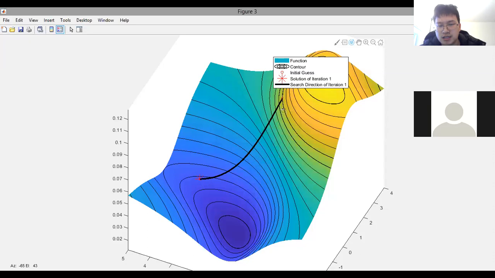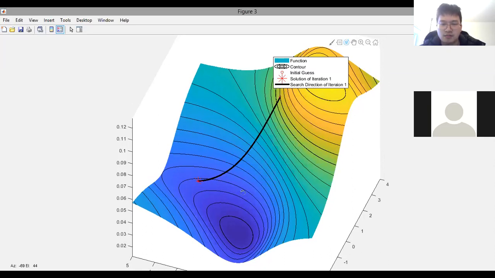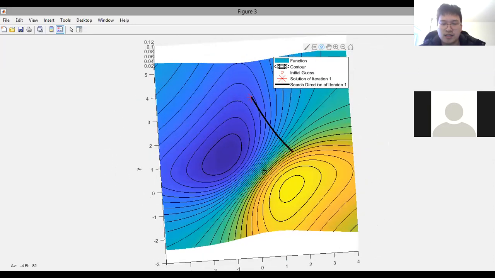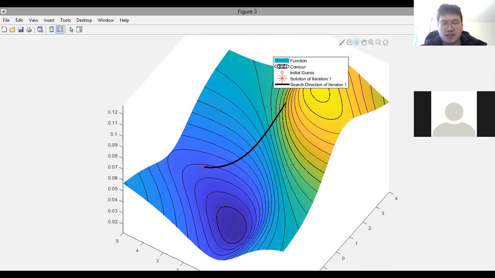So you just initially pick one direction and then move some distance. Right? It's like shooting. I got it. Oh yeah, that's a very good idea. Yes, like shooting. Just go along that way. I think that's a very good point. So you will not change the direction, like shooting.